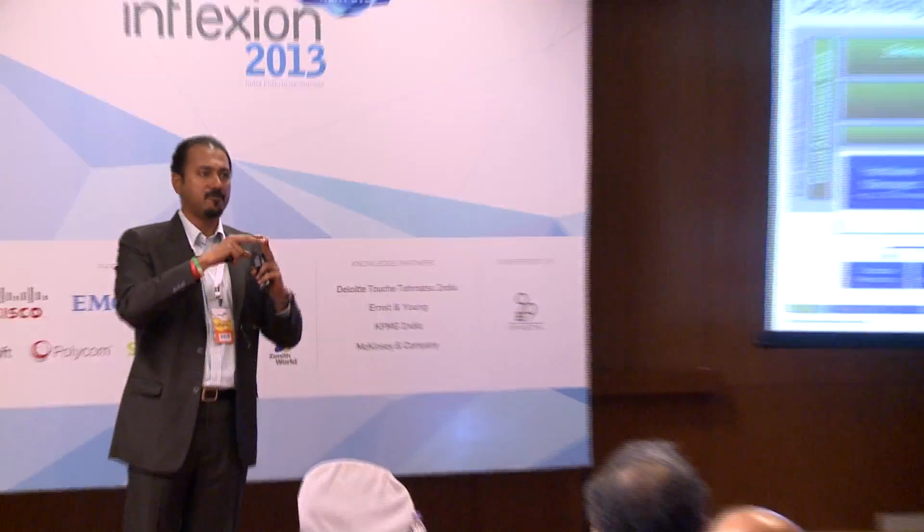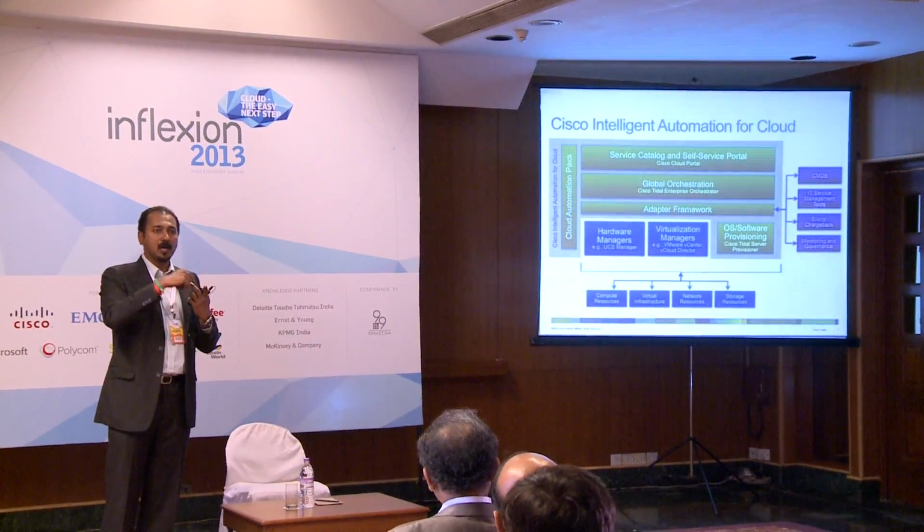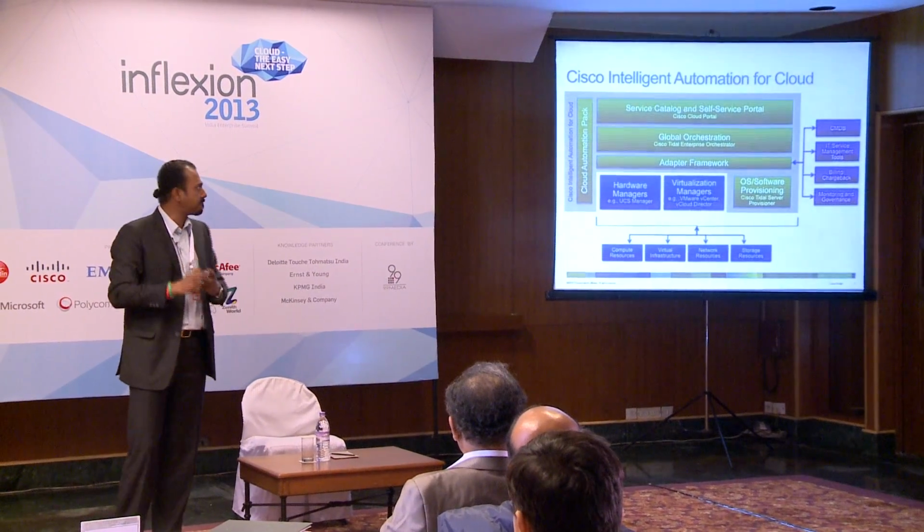Now, let's look at our approach, right? So we have a simple stack. We call it the Cisco Intelligent Automation for Cloud. The first layer tries to target the requirement of self-service provisioning and service catalog. So this is the layer that users will interact with. This is where you come in first, you ask for a virtual machine or a bare metal server or a database, right, pre-configured, and that portal will look into a service catalog. The service catalog is where you hold standard configurations. So now I'm addressing the first two requirements of any cloud. One being self-service interface, and second is standardization.